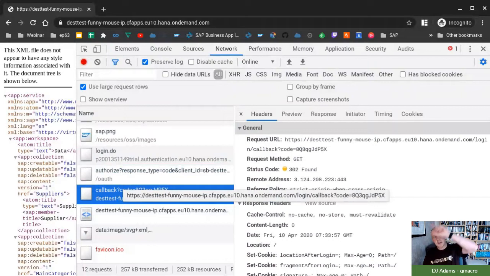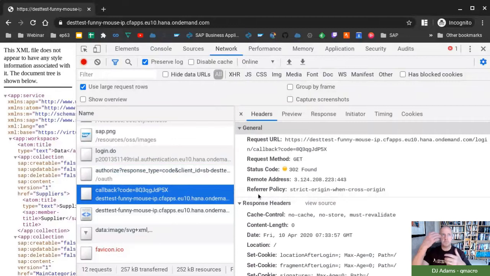The browser is making the callback to the approuter, passing it that code 8Q3 that the authorization server has granted because I gave my correct user ID and password. The approuter then says, oh, thank you very much, and redirects us, the human who wants to see the resource, with a 302 redirect to location /, which is going back to the approuter.